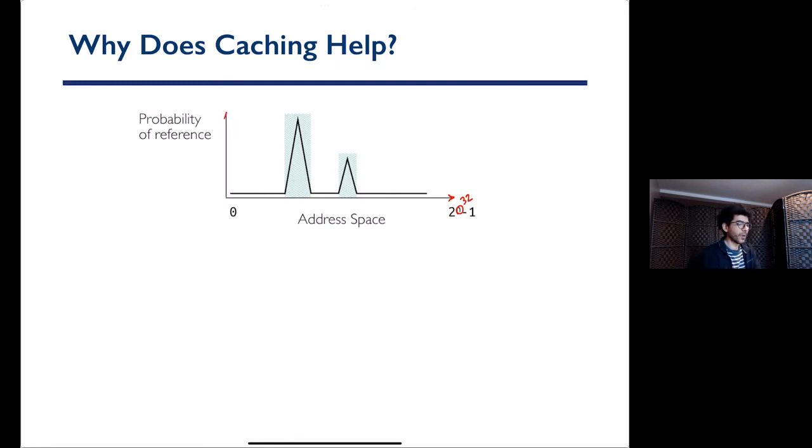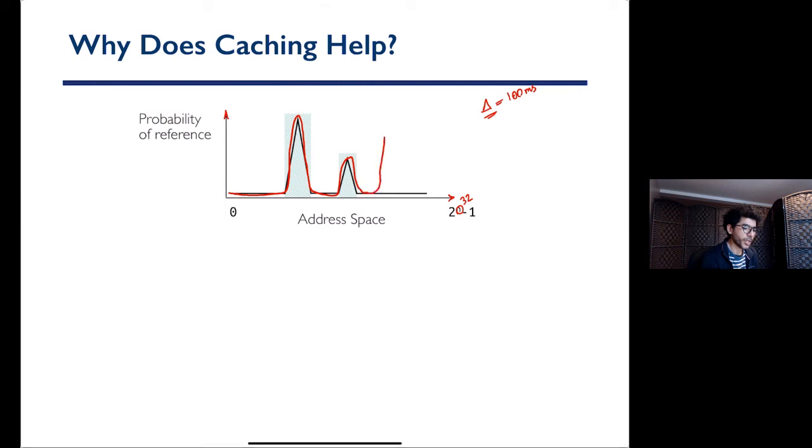And on the y-axis, I have the frequency or the probability of accessing a certain address. Now, if I look at a certain time window, let's say 100 microseconds, during that window I'm looking at all the memory references that I made to memory. You usually see pictures like this.